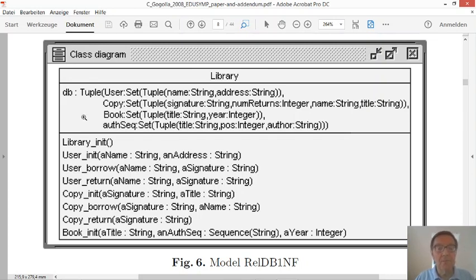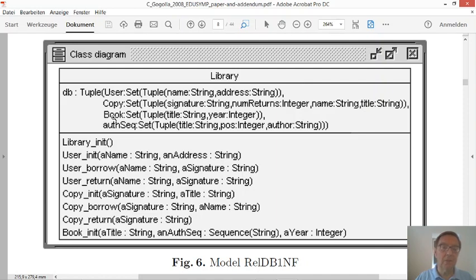Those who are familiar with relational database systems, just look at the user part here in the first line. You can imagine a table that is called user, and in the table there are tuples consisting of a name and an address.